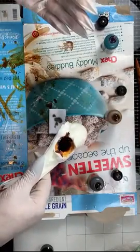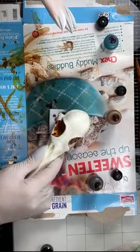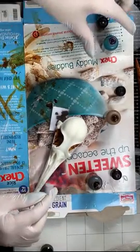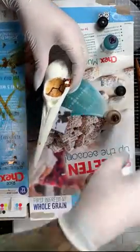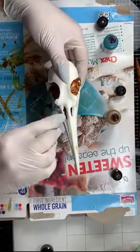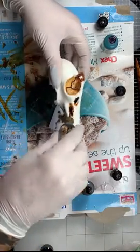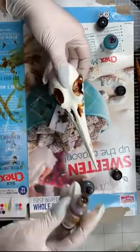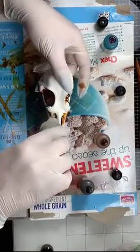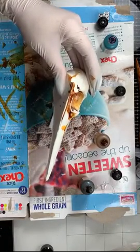Sit there a second. Okay. I think I'm just going to do all the recessed edges. Recessed spots first, so that dark can sit in there. I need another one. And another one.